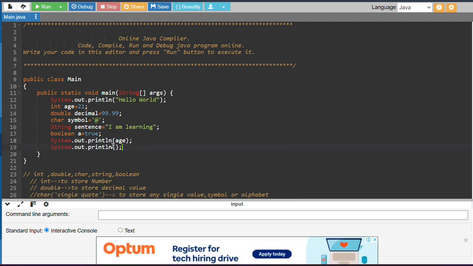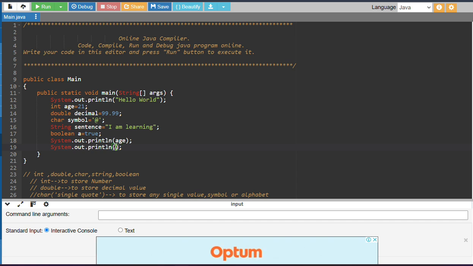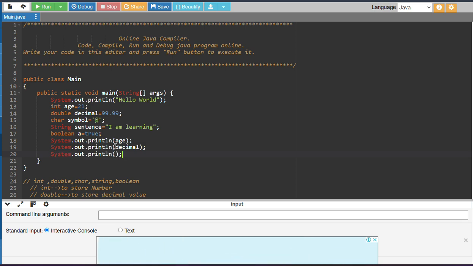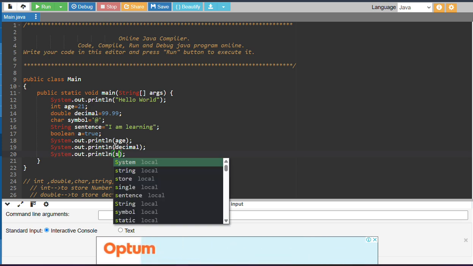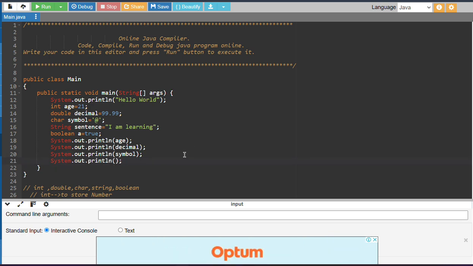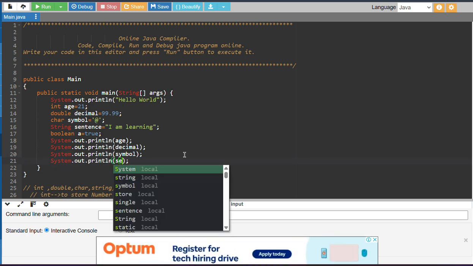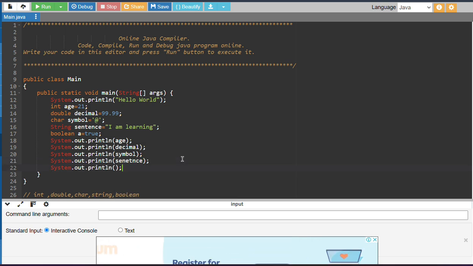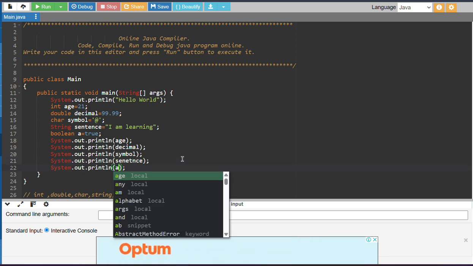Inside the bracket, the next one is decimal. I'm using the decimal value, and then symbol, sentence, and a.